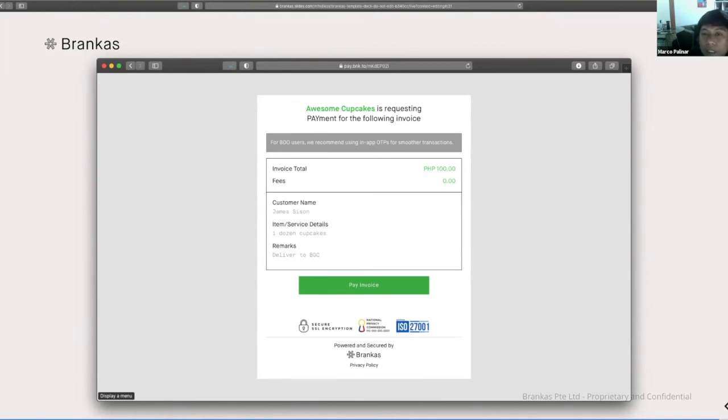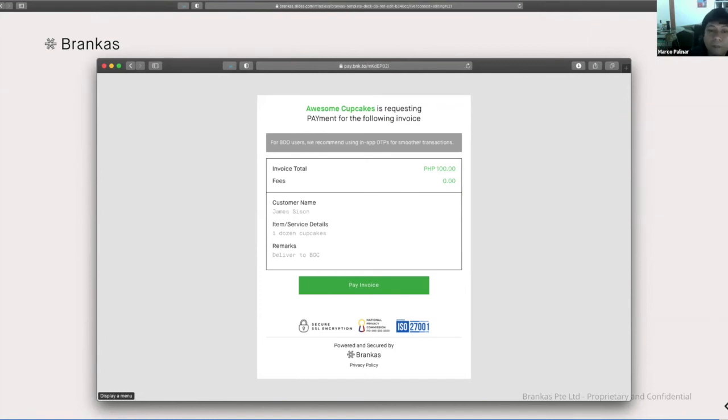So during intermittent periods where banks would go offline, we would be able to send out a message through this invoice link to all customers, saying that, for example, for BDO users, BDO is having connection problems at this moment. Maybe you can try again or something like that. Or like here in this example, for video users, we recommend using in-app OTPs as opposed to SMS OTPs for smoother transactions, right? So it's a way for us to directly make a much friendlier product for their end customers, right?